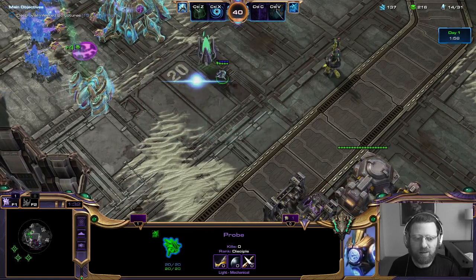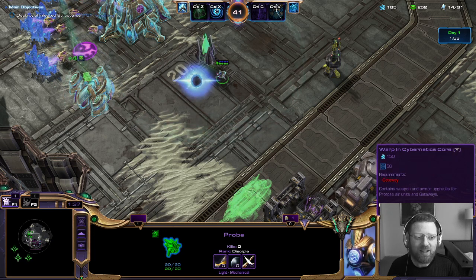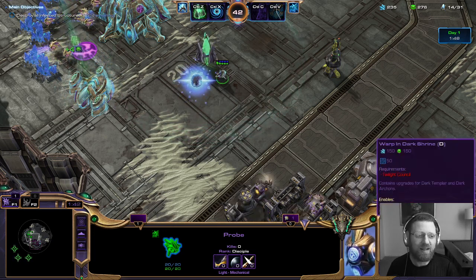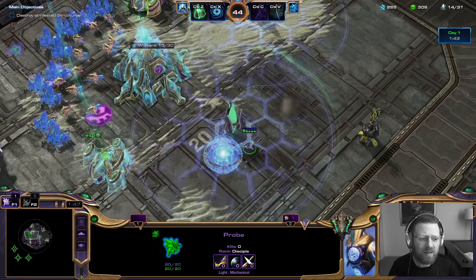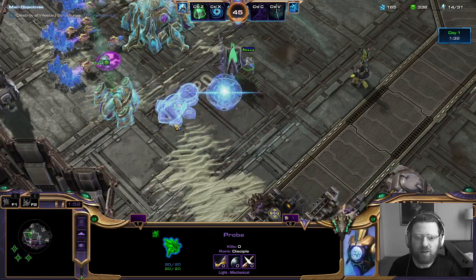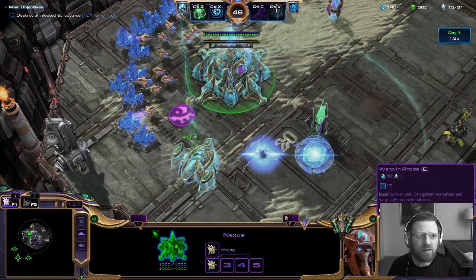I have to build up to Dark Templar, and this is the one thing with Vorazun. You need to get the gateway, so you can get the cybernetics core, so that you can get the Twilight Council, so you can get the Dark Shrine. Now I'm gonna need the forge as well, for sure. For cannons. Speaking of which.